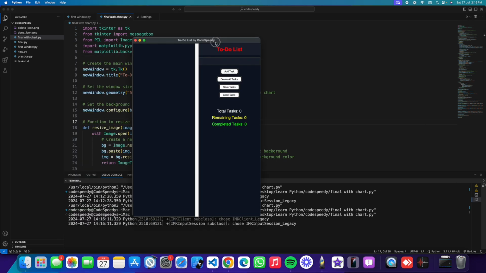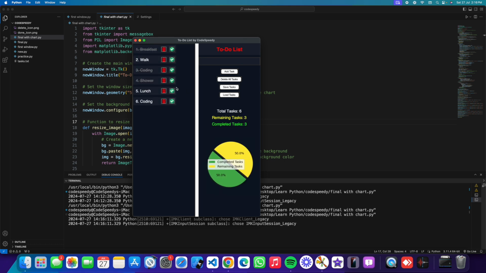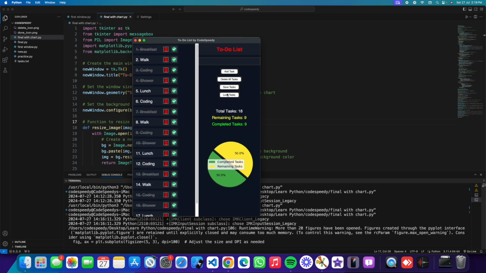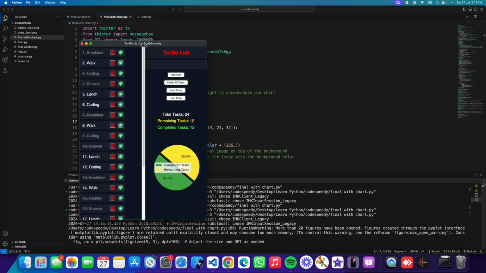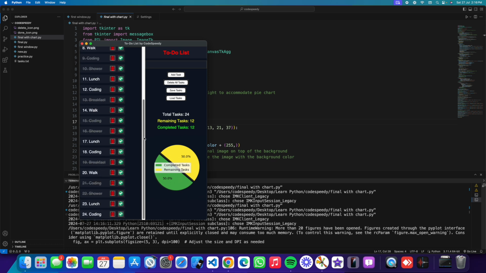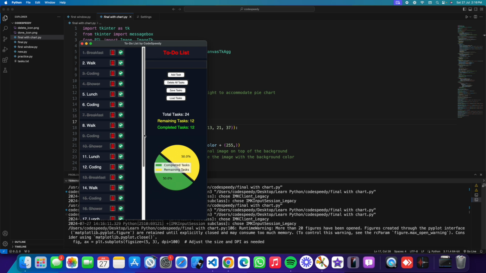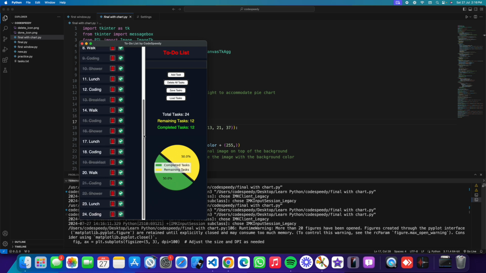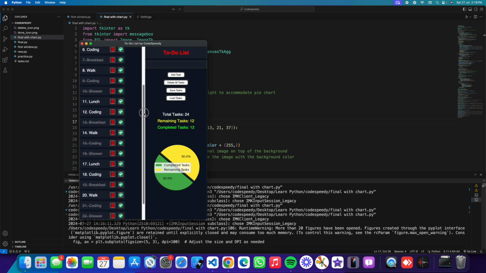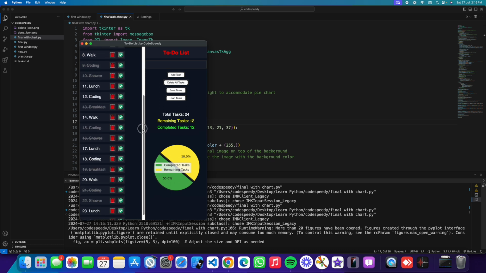You can see nothing is there, but if you click on this load task button, the tasks will be loaded again. And the interesting part is that if you add more tasks, like a lot of tasks here, you can see here is the scroll bar. I am not sure if it's visible on your screen, because this is a screen recording. So I can use my mouse wheel to scroll it up and down, and I can also just click on it and drag it like this.